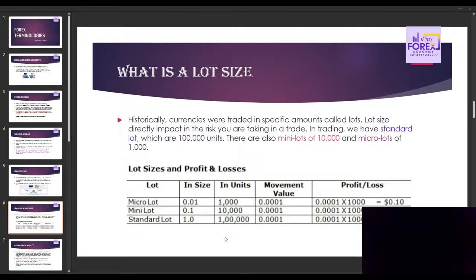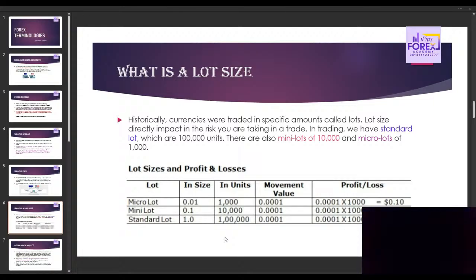So it means even if you and someone catch the same number of pips on a trade, if your lot size is different, the amount of money you will make will be different. How do we know this calculation? Micro lot, which is 0.01, 1 pip there will give you what? 1 cent. So for you to make $1 using a micro lot, you need to catch 10 pips, which is 10 times 0.1 cent, and that gives you $1.